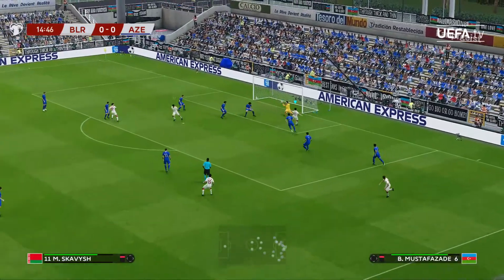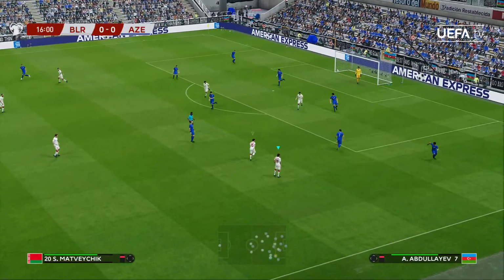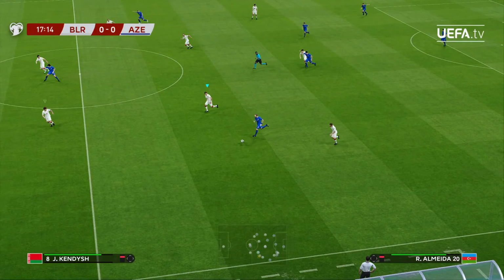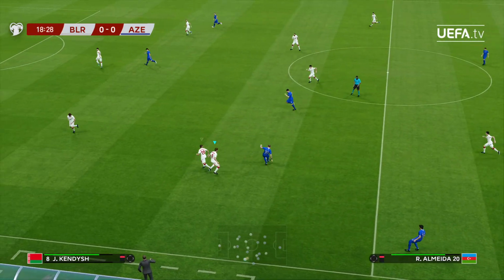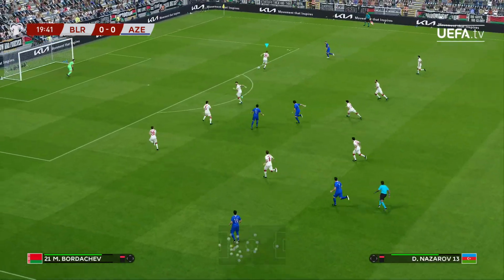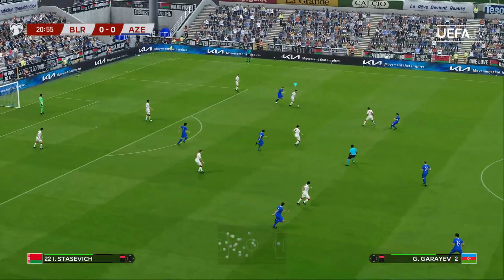Chick overlaps, cross on the volley, saved by the Azerbaijan keeper. They are on the move, Almeida. Shaidev, Morelli looking for Nazarov. Belarus have it back.